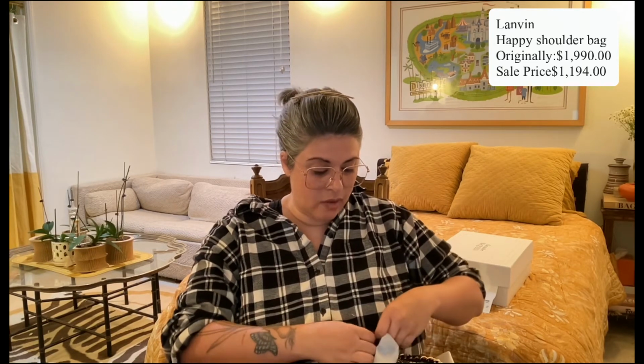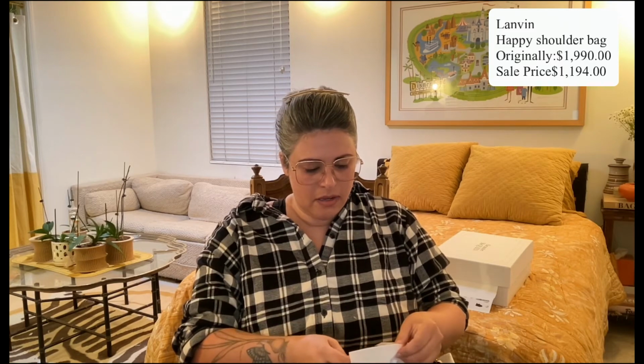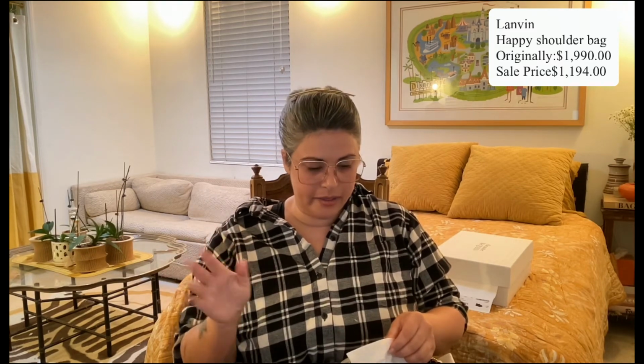And why I love this bag, and why it's my personal favorite of the classic flap style. Excuse me. So this is definitely modeled after your typical French classic flap bag, which is why I'm surprised it's on sale and not still in their line, because this is an old French brand. They've been making this bag for a very long time. You can find many versions of this on eBay or The RealReal, like they've been making this bag for a minute.